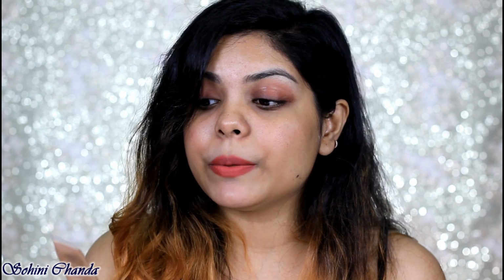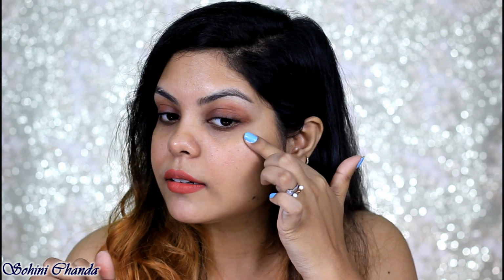So the next step is applying a highlighter, and I absolutely love this, and if you guys own this, you guys would know why I love this so much. This is an absolutely stunning highlighter, and this is the YBP Color Cream X Shreya Jain. This is in the shade Goddess. So how I apply this? I take a little bit on my index finger, just this much, and with another index finger I like to massage it and warm it up a little bit, and then just apply it as my highlighter.